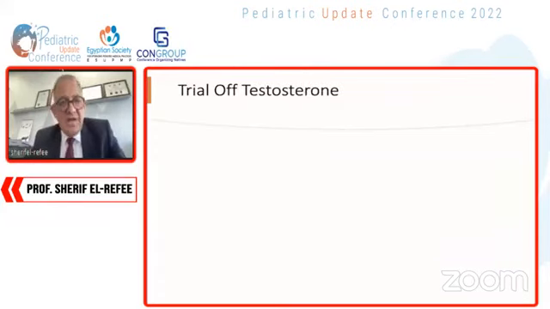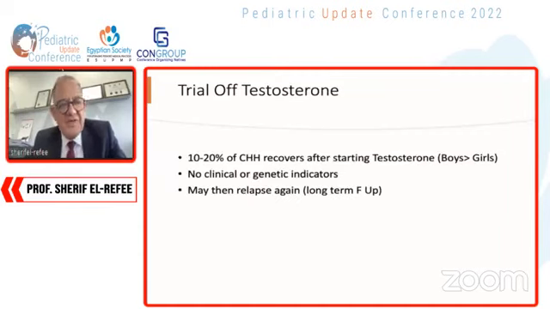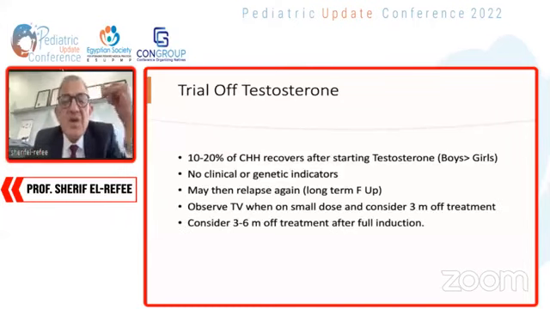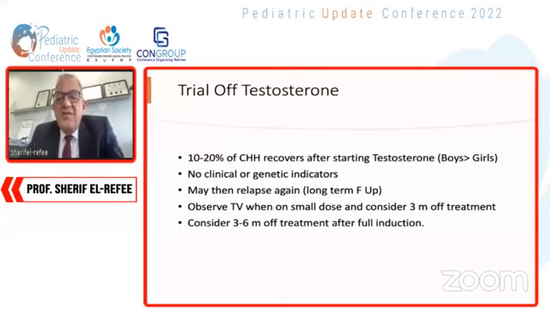In any case, when you induce puberty, particularly with hypogonadotropic hypogonadism, you should try time off testosterone, because 10 to 20% of those boys recover spontaneously. So you ought to say, for example, after a year, stop for 3 months and see if there is testicular enlargement or not. But even so, you have to follow them for a long time, because they might improve transiently and then relapse again. The best indicator for endogenous testosterone production is the testicular volume, so you ought to measure testicular volume regularly.